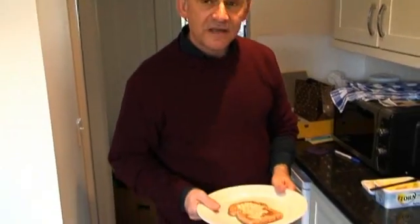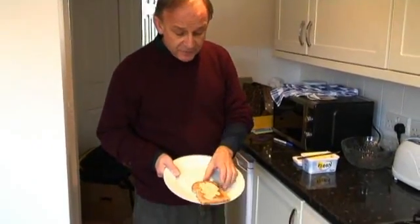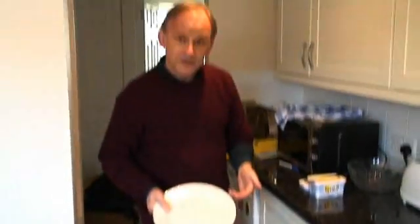Can we do it one more time, please? Okay. Now exactly the same thing happens if you've made your piece of toast, you've buttered it, and you're walking back to the table — not paying attention — and the toast starts to go over the edge. Exactly the same phenomenon: lands butter side down.